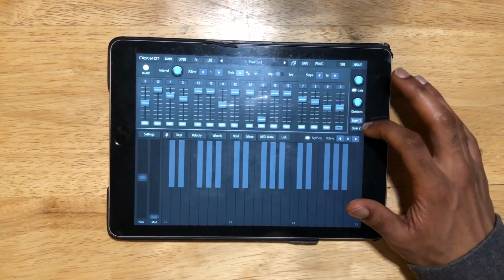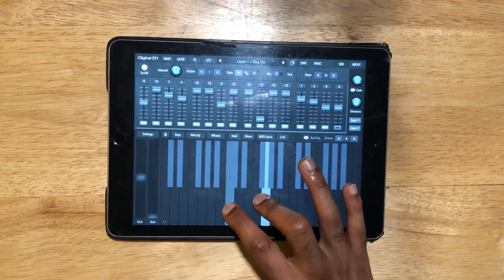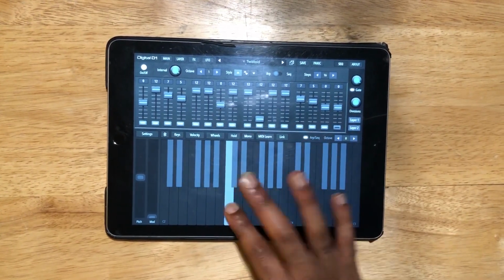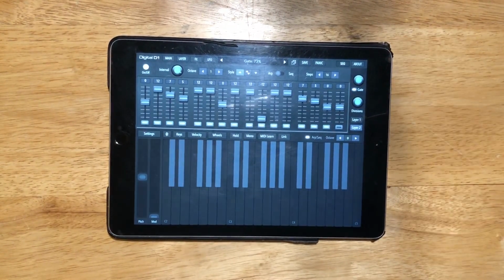This is focused on layer 1. You could do it to layer 2. You could do it to both by highlighting them both. So you could have it so that only one layer is sequencing. It's so complex. With this right here, I get why I got killed in the comment section about this, because this synth is ridiculously complex. You can make an entire album out of this, and no one would ever have the same sounds as you. And you can really get complex once you start routing macros and stuff.